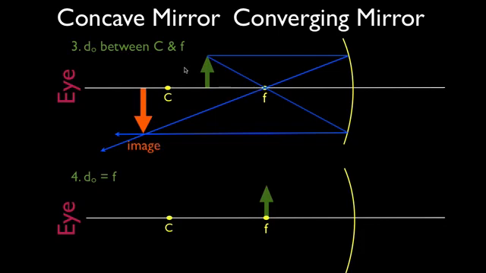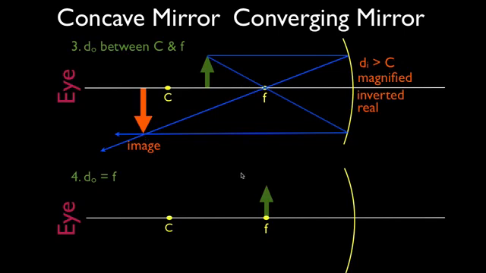And you'll notice now that the object is between C and F, the image will always be greater than C away from the mirror. The image distance is greater than C. That's what DI stands for, image distance. The image will always be magnified. It's bigger than the object. The image will always be inverted, and it's still a real image. Okay? So you should notice for the first three, we drew them all exactly the same way. Parallel F, F parallel. And the image appears where those light rays converge, those light rays cross.